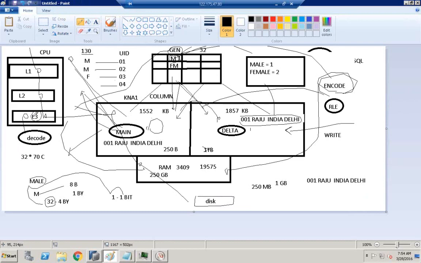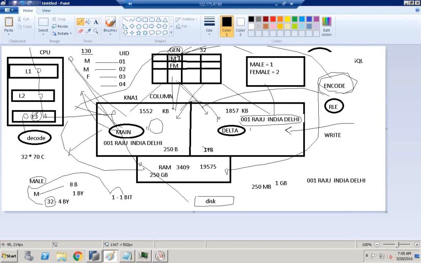So tomorrow we will see theoretically how this functions internally in a table. Tomorrow we will see it practically. Again, delta merge is of three types: hard merge, soft merge, and smart merge. Hard is executed manually.